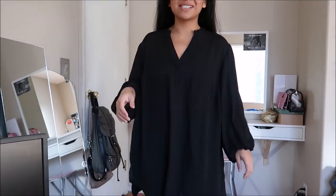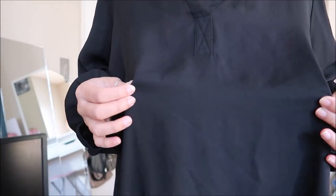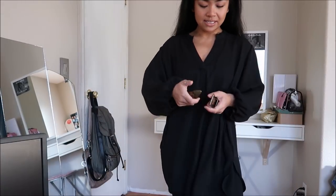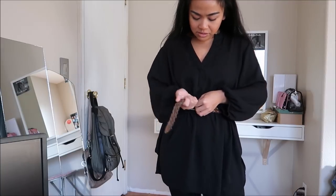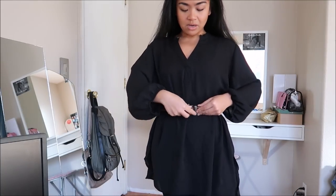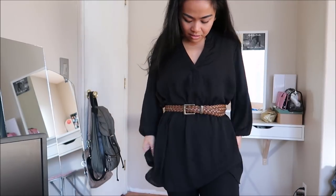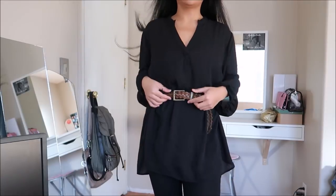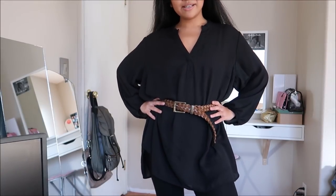This is by Boutique in a size 1X. It is a chiffon type of material. So it's a little bit see-through, it's black. And again, all you need is a handy dandy belt. Obviously I wouldn't use this color belt. Or maybe I could, but you can always mix it up. I'm just always using this because this is always on hand. Just do that. And there you go. See? There you go. This did not have a price tag on it.